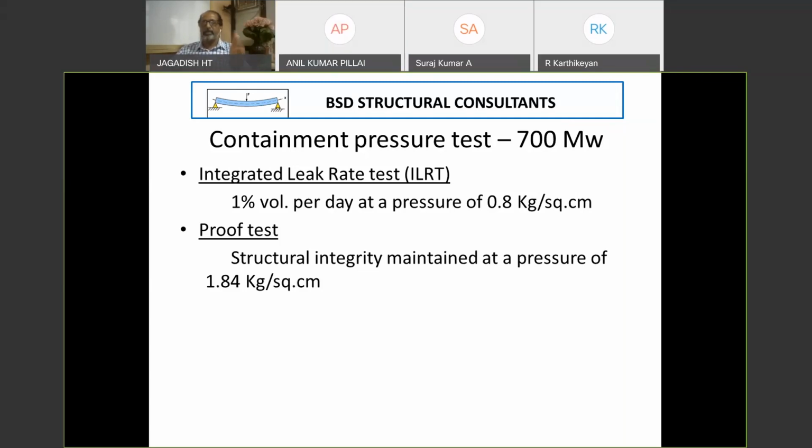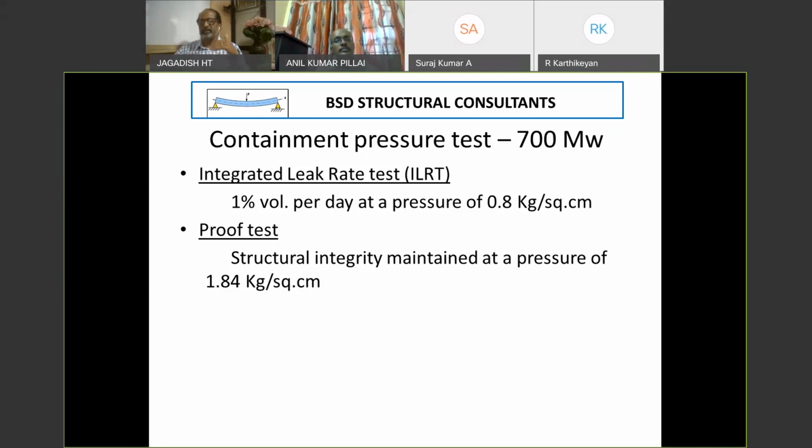If, let us say, during the test we find this is more than 1%, we identify where that leakage has happened, and we go to every corner of the containment. We use a soap solution, spray it on the surface of the wall, and then we find out if there's any bubble formation. Mark it, release the air, reduce the pressure, and do grouting and repair that particular point where we located the leakage, and retest it. We keep on doing this till we achieve a 1% volume per day leakage rate. This is a containment leakage test.